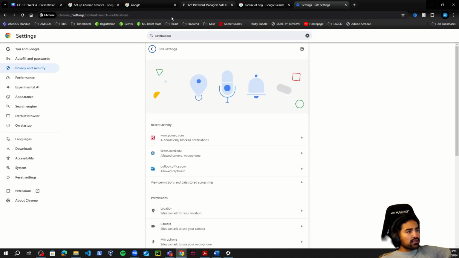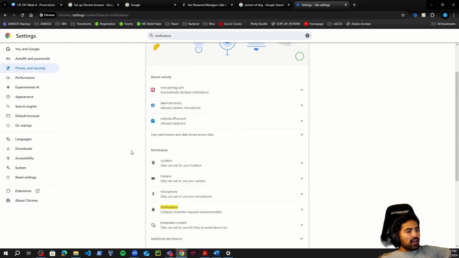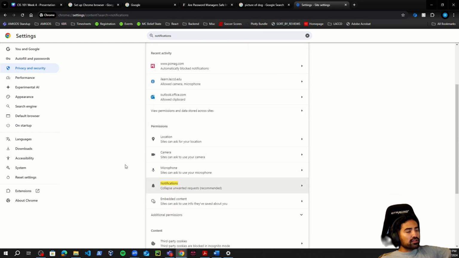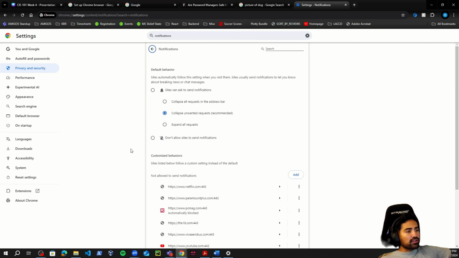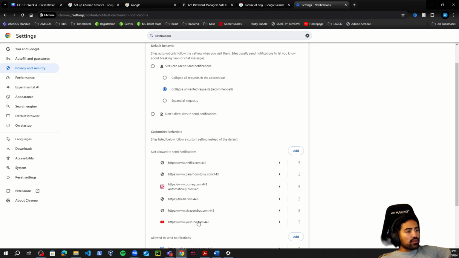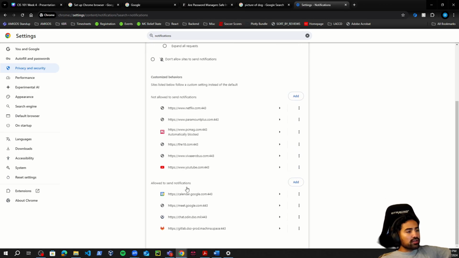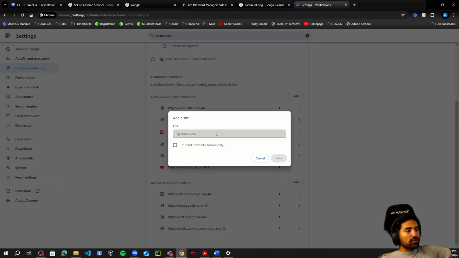This is in site settings. So certain websites might have permissions to give notifications. If you go here to your site settings and then notifications, you can allow or disable certain notifications. So it says not allowed for certain notifications. Here are some pages that are allowed to send notifications. If I want to fix that, I can go ahead and click the three dots, remove, edit, block, and so forth. I can even add a page, right? I could say, hey, google.com, you're allowed to send notifications.